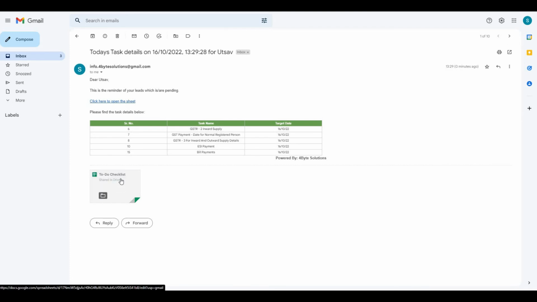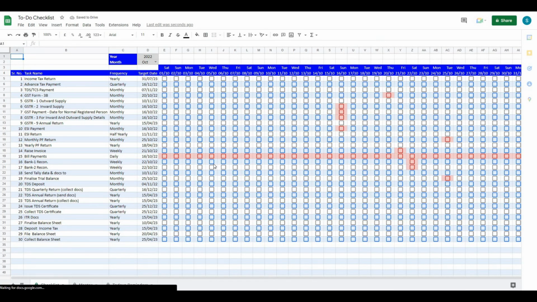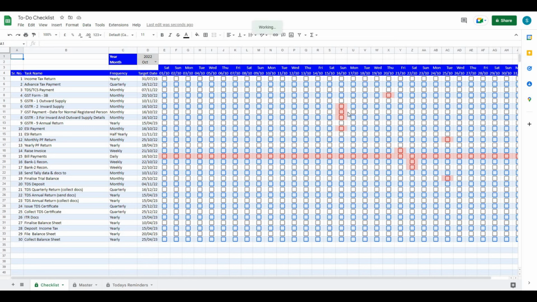Your employee or you can open the sheet directly from here, and in the checklist you can see which tasks are to be done today, and if you have done them, just tick mark these checkboxes. As you tick mark them, they will turn from red to green.